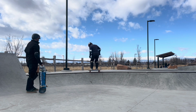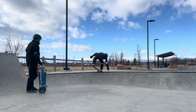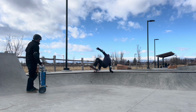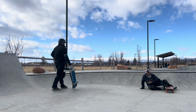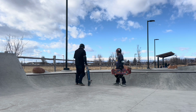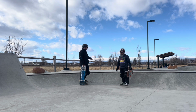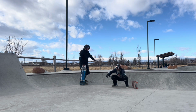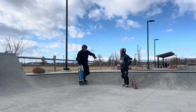Alright, so I'm in the grind. Go to tail. Yeah! Way closer. I think the other thing at this point that you need is as soon as you get down, do a backside turn. That's what keeps me headed out in a good direction, because I think what's happening, you're squatting down and then you're starting to frontside back up this bank and then you're falling over. Hit a backside turn and let that momentum pick you back up off of it.